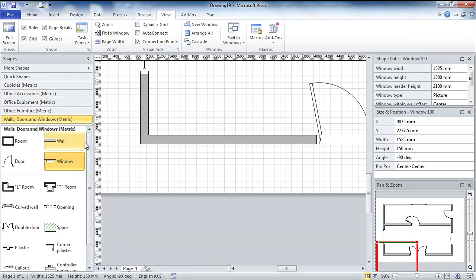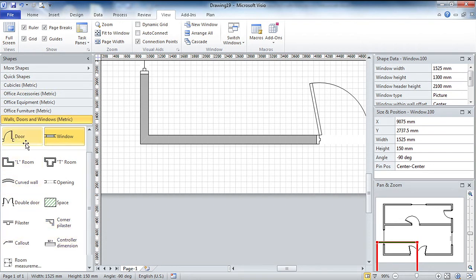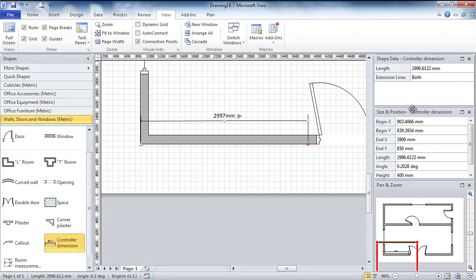Down on the bottom of this particular stencil, there's this thing called control dimensions. I bring this out, it's got a default size. I'm going to connect it there to the geometry. Okay, so you're gluing it to the corner. I'm gluing it, I should say glue, not connect. I'm going to take the other end of this control dimension and connect it to the door jamb.